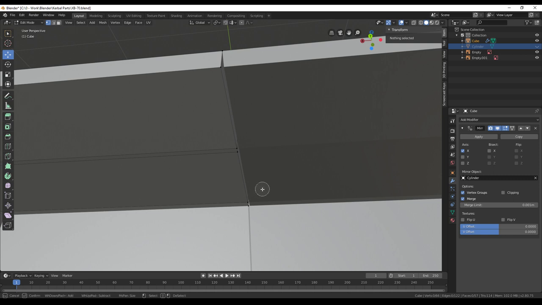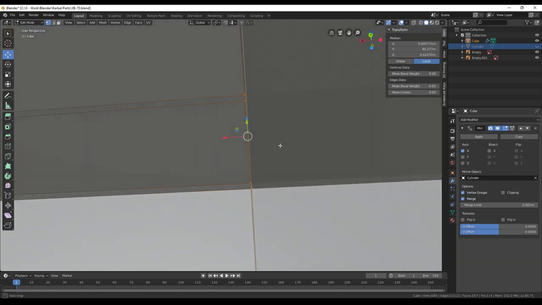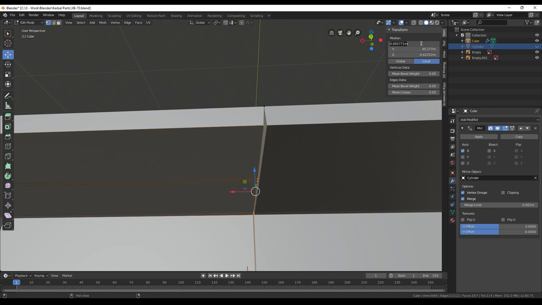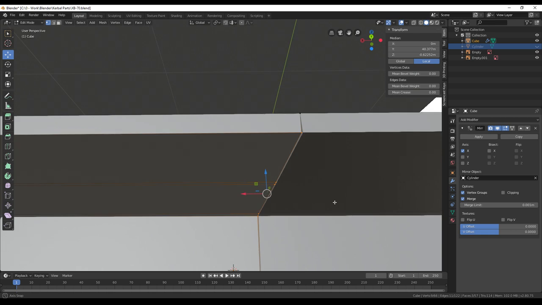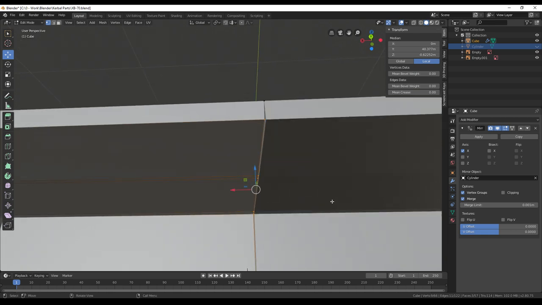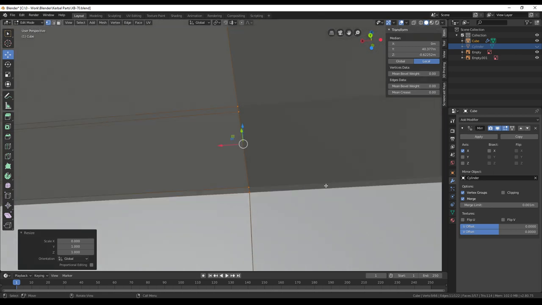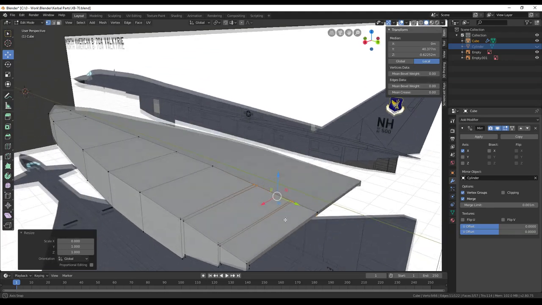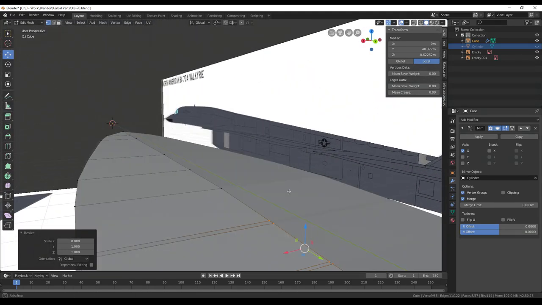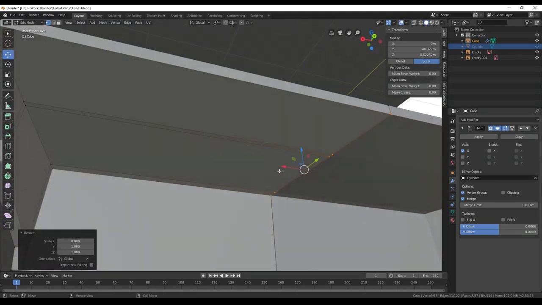Alt-A to deselect. Select these gap vertices and just make sure that they go to zero. Well, first, let's make sure they're all at the same level. How about that? So this is the x-axis that we're talking about, zx0. There we go. Hope there's no extra node. Oh, I picked up these nodes too. It doesn't matter. We want them all at zero.